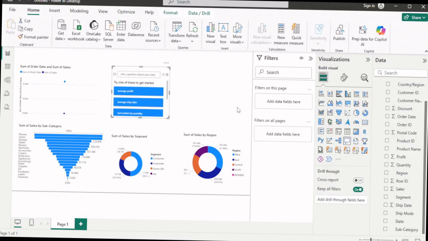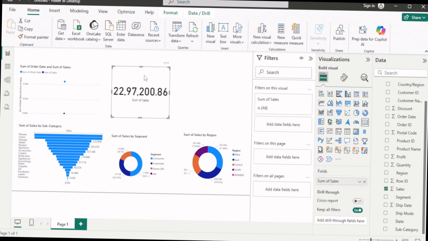Control slash, and we go to ask, like sales for card, and enter and okay. So our card is also ready.